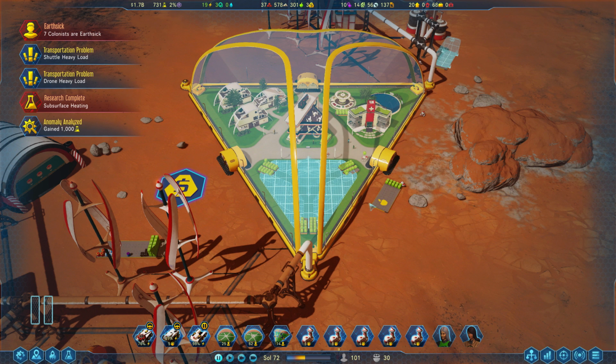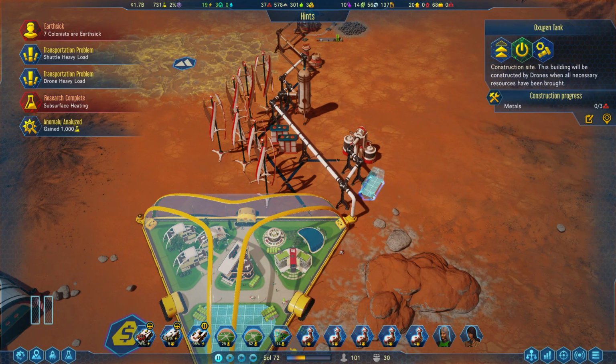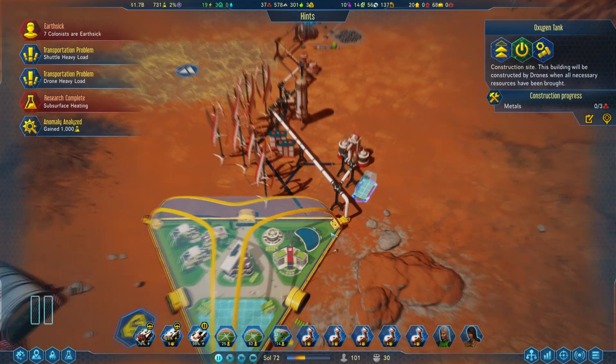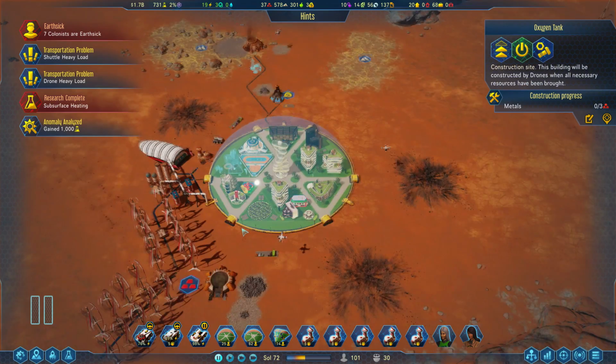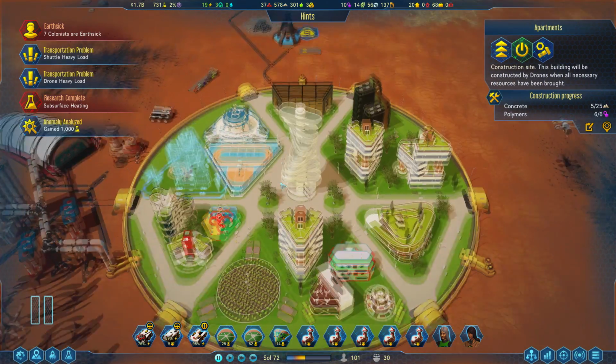These only seem like almost placeholders. I'd like to think eventually I could maybe destroy it and build another dome in its place. And then what I've also done is I've added an oxygen tank here, as I realised that I'd built the Moxie but was not storing oxygen locally for the dome. And then in the other dome I have just started the build of a second set of apartments.